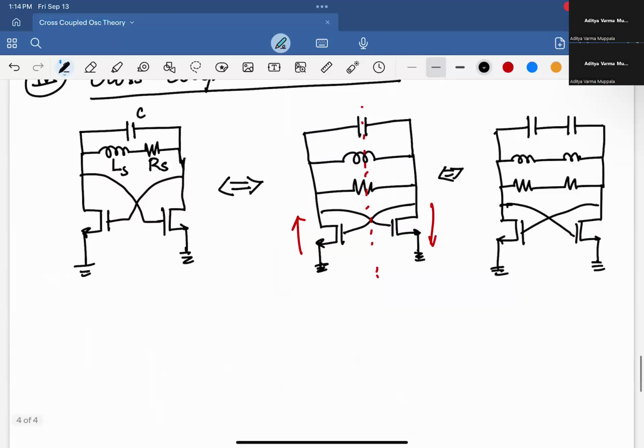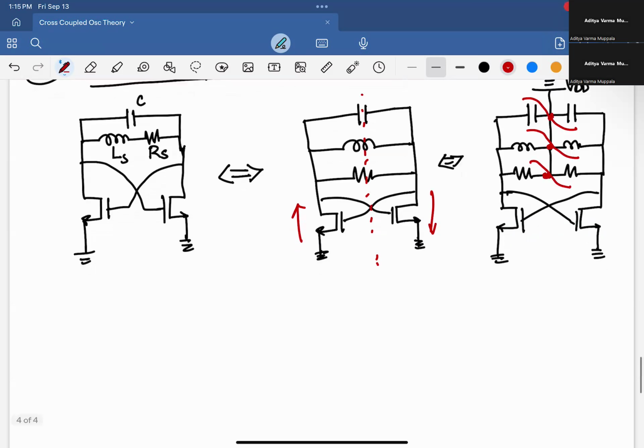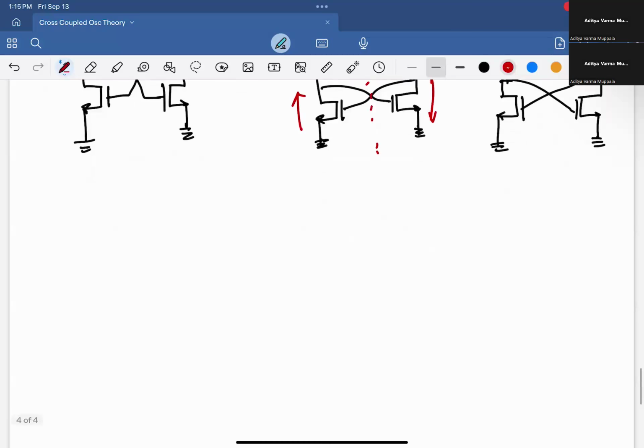And now what I can do is I can actually bias these transistors, connecting all of these nodes, because all of these are essentially just ground. And I connect this up to VDD, right? Okay, that's nice. VDD is the same thing as an AC ground. And since these nodes are anyway virtual ground, because it's a differential circuit that kind of oscillates like this, they can be connected up to an actual ground, AC ground. And I can replace that AC ground with a constant DC supply, because that's the same thing as an AC ground, right? So redrawing all of this essentially gives us the final circuit, which looks like this.